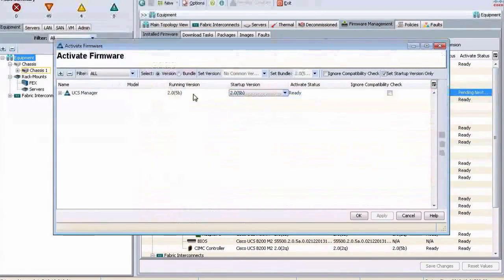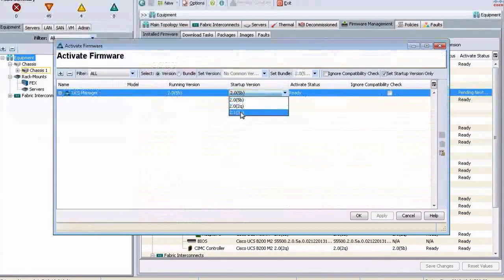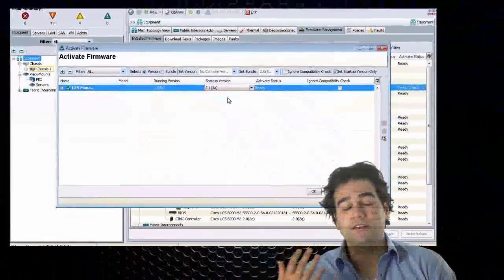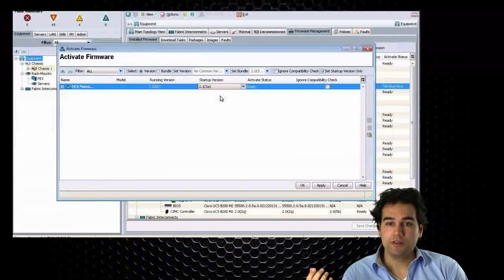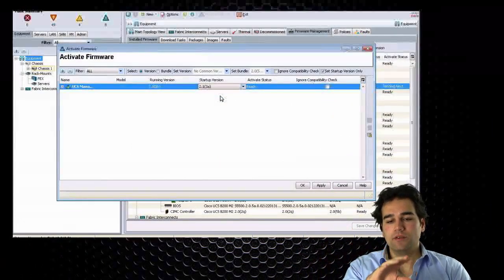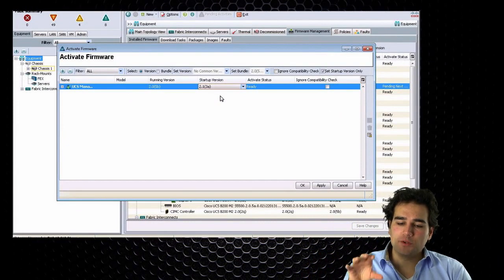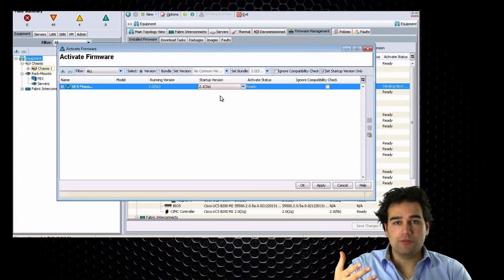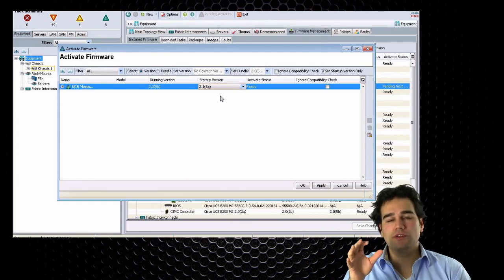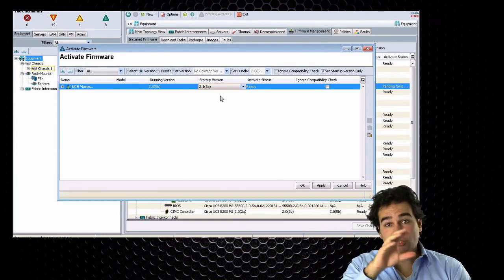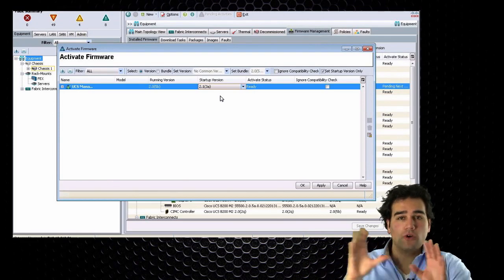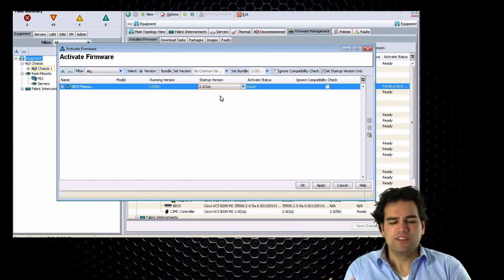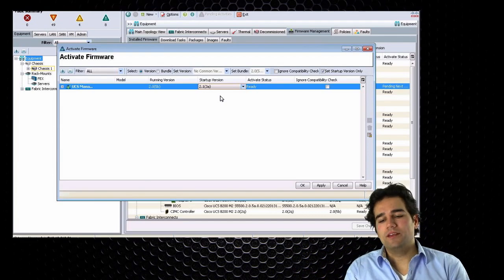Now what remains is upgrade manager. So upgrade the manager to 2.1.3. That's going to drop my connection. So as soon as I upgrade the UCS manager software, it's going to immediately drop my connection. That will take some time. So as soon as you click OK here, it will take some time to reboot the manager software and then come back again. So you will lose access to the manager, but your servers will keep on running. You will lose all insight into it.